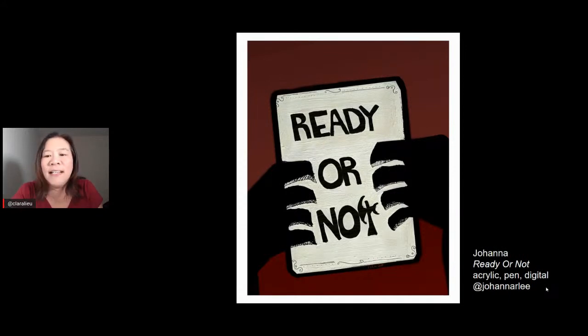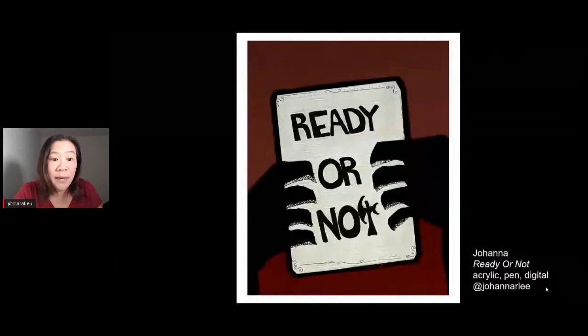And Johanna also says, I love the use of the block-like hands and limbs in Saul Bass's posters. Tried to bring my own version of creepy-looking hands to increase the creepy factor of drawing a card of doom. Yeah, I mean, those hands are bold.